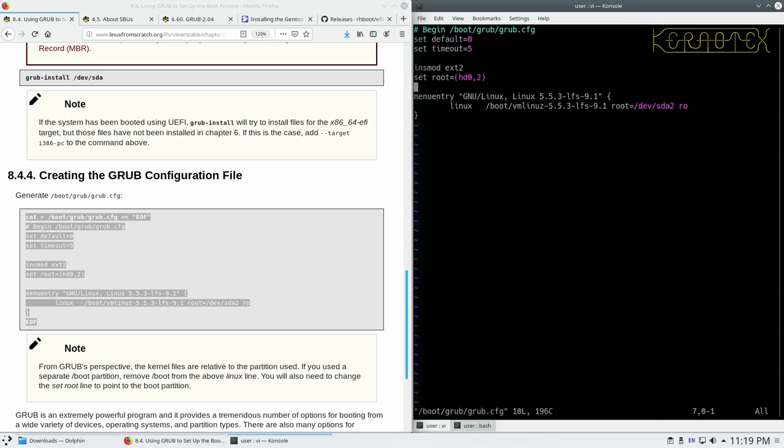So the root is the, let me get this right, this is the root of the boot partition. So this is 7. This should be in here. And because we've got a separate boot, we don't need to specify a boot partition because this file is directly in that partition. It hasn't been mounted in boot or anything, so that's why we can just specify the kernel at the root. And then we need to tell the kernel that the root of the file system is at partition 9. So that should be all we need to set there.